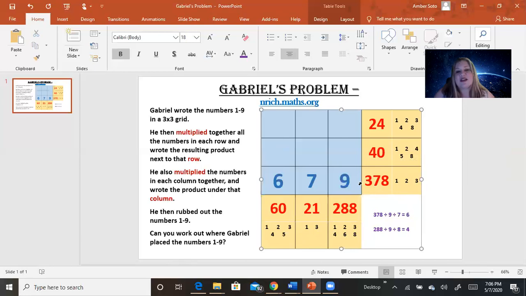All right, so then we go to the next level of it. Again, this was supposed to be 7, 1, and 3 in some particular order. Well, 3 can't be divisible into 40. It doesn't work. So that means 3 has to be up here. And that means in the end, 1 has to be here. That makes sense? So now we can take away anywhere we see 3 and anywhere we see 1.